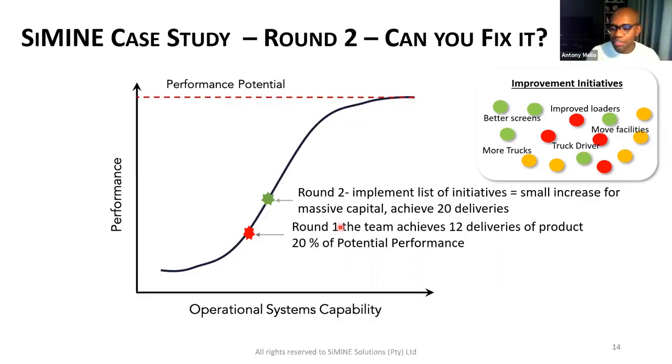So they implement their solutions and they achieve probably about 100% improvement, which sounds like a great improvement. However, considering the fact that they're still that far down on the S-curve and they spend additional capital, it really isn't that great an improvement. And the organization still isn't profitable, even at that improved performance. So that is where we create that cognitive dissonance, which is what we found actually helps people shift the mindset to say, wait a minute, we need a different approach. So this helps create that cognitive dissonance for most people to say, can we take a different approach to what we've been doing traditionally in order to achieve a better outcome?